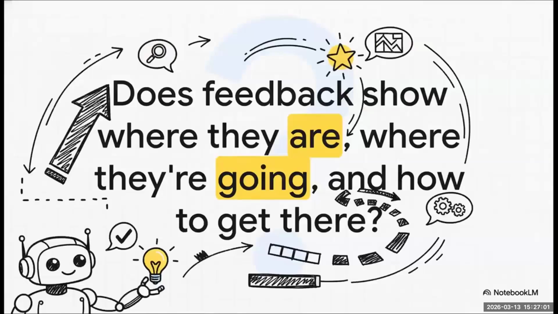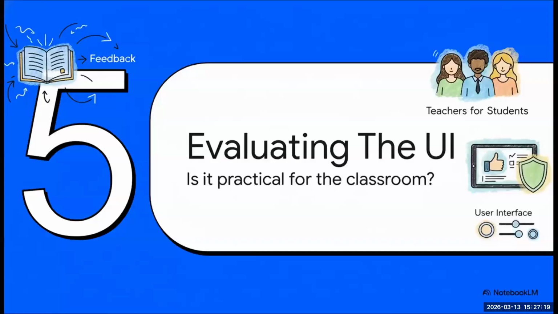And I just love the way the framework words the guiding question for this one. It's perfect. Basically, any good feedback has to answer 3 key questions for a student. First, where am I going? What's the goal here? Second, where am I now? How am I doing so far? And third, how do I get there? What are my next steps? If an AI tool can't answer those 3 questions clearly, then it's not giving real feedback. It's just making noise.